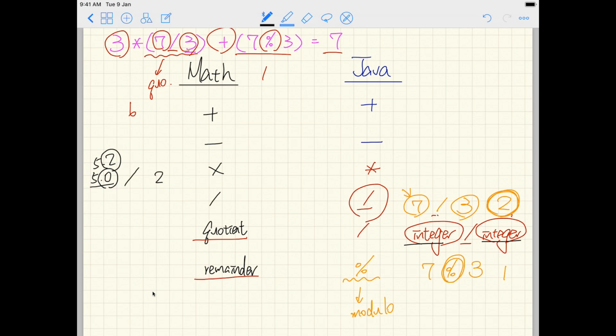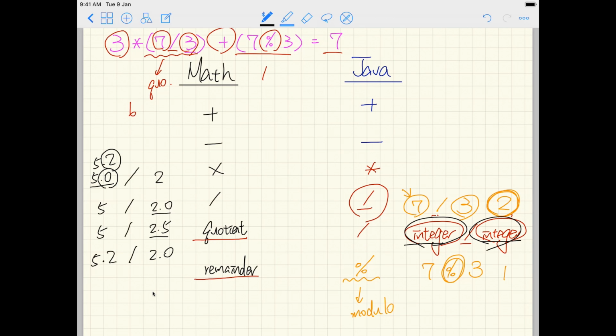As soon as either side of the division has a fractional part, for example 5 divided by 2.0, and also 5 divided by 2.5, or 5.2 divided by 2.0, as long as it's not the case that both sides are integers, you're going to get a slightly different result.